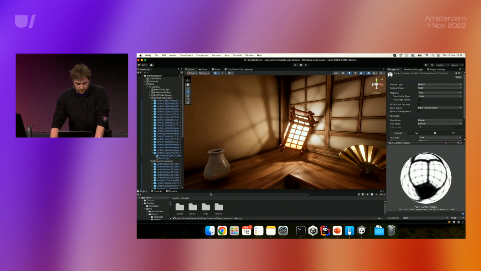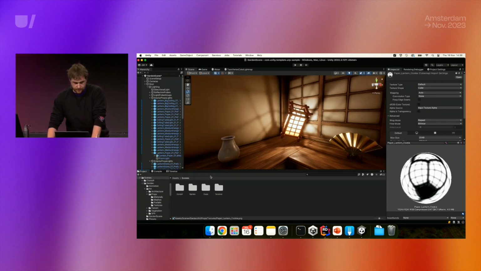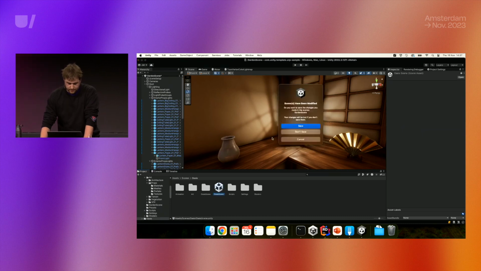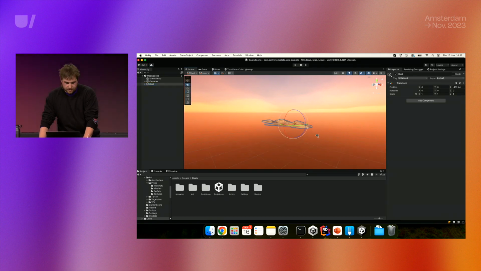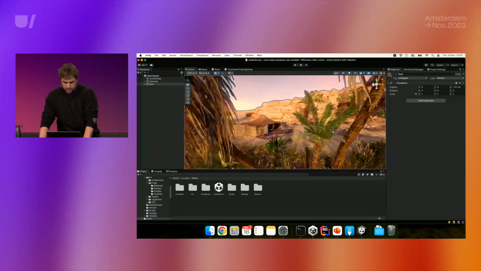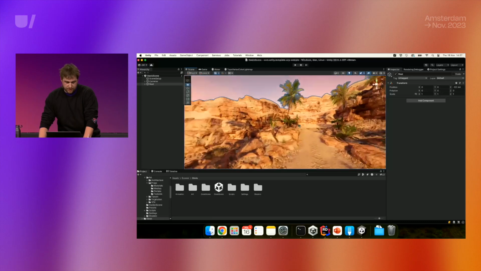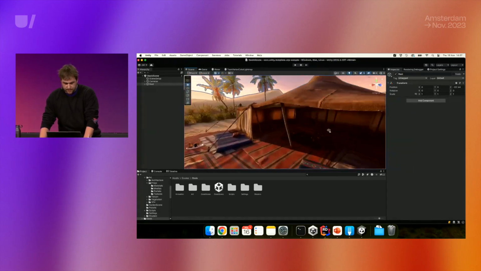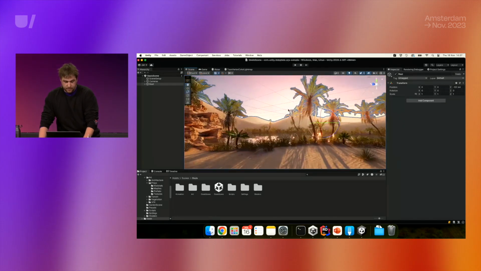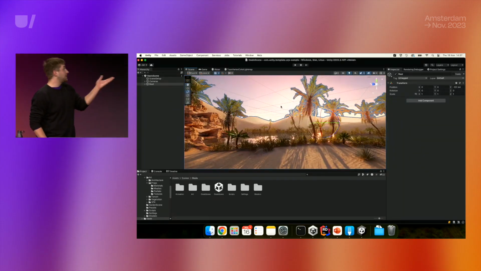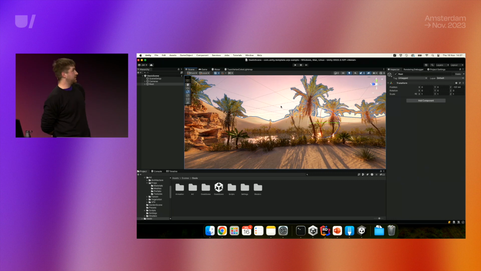I'll move on now to the Oasis, which is the second scene. For this one, we try to go for a bit more photorealistic look. We have more realistic shapes. We have this inside area in the tent here that's less stylized. And we used SpeedTree, or the SpeedTree team helped us build these awesome trees that have convincing interaction with lighting.